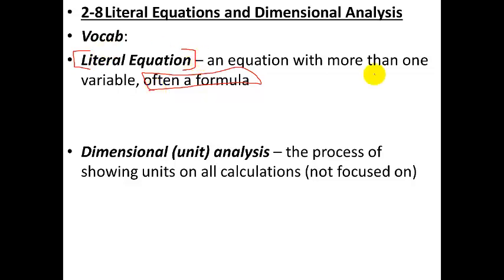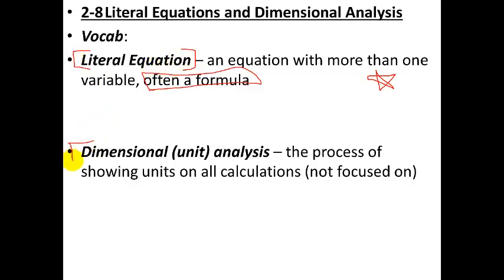So this is probably one of the most important topics in all of Algebra 1, and it's the one that will apply most in your other classes, like science, for example. You'll be having equations with more than one variable. For example, velocity equals distance over time. That's an equation that has three variables, one for velocity, one for distance, one for time, and you can rearrange it and use it to find any of those three quantities.